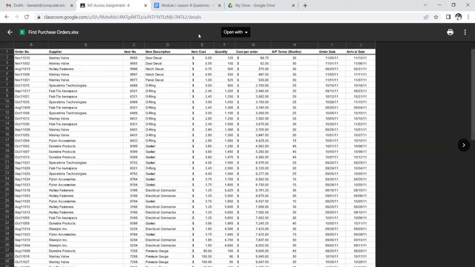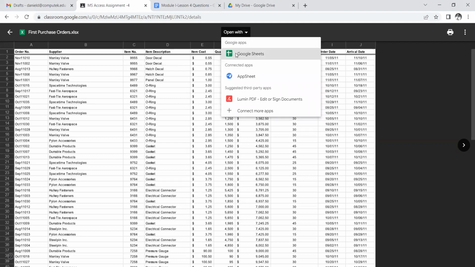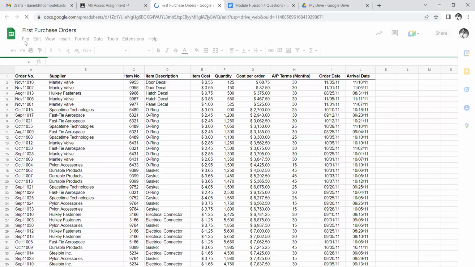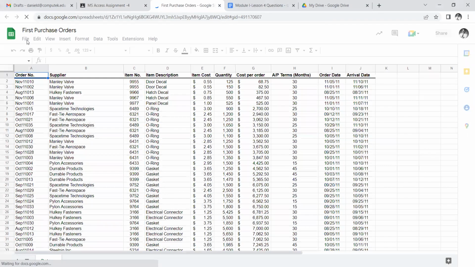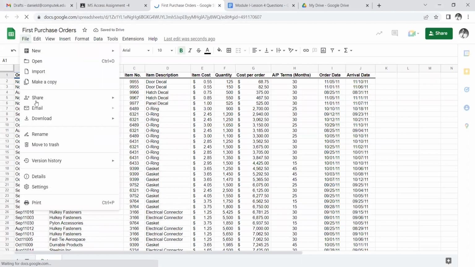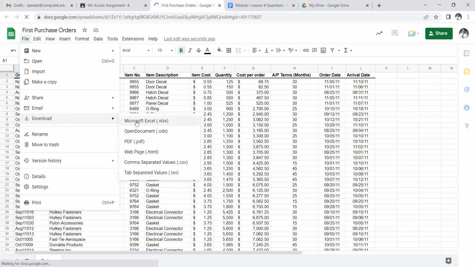So I'm going to click here and I'm going to open it with Google Sheet. And I'm going to download it as Excel file.